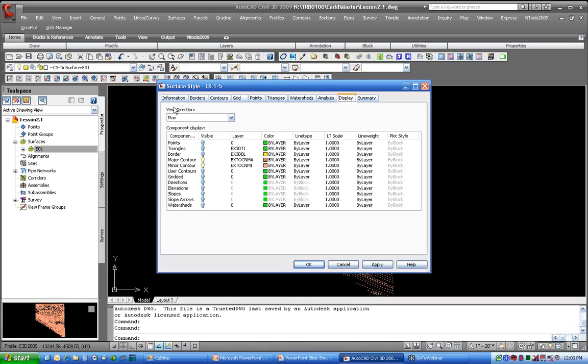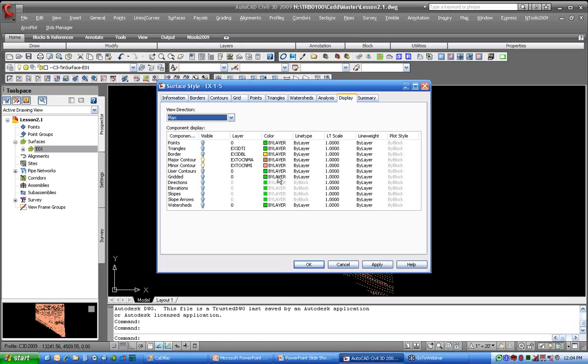The first thing I want to point out here is that styles are view dependent. So let me pop this list down, and we'll see for surface styles, you have one component display option for plan view, which is what I'm in now. You can do it also for model views, and for when a surface is displayed in cross section. So let's take a look at plan view. For this style in plan view, we're only displaying the major and minor contours. We're saying get the properties to display these from the multi-standard layers for major and minor contours, and then we've set all of the color and line type options to by layer.